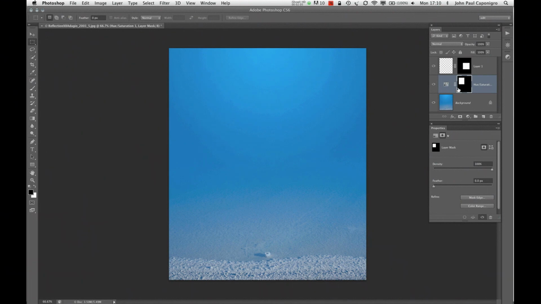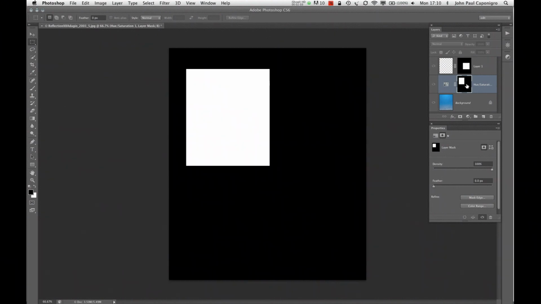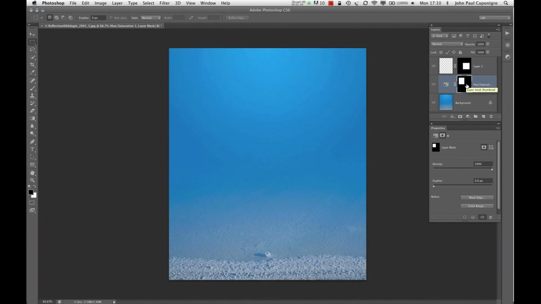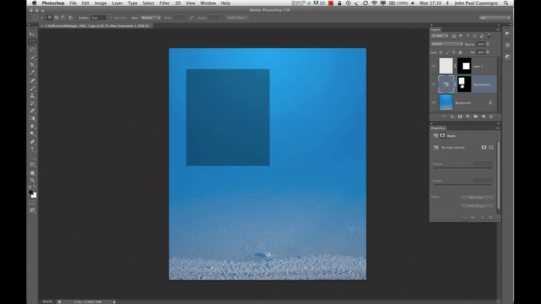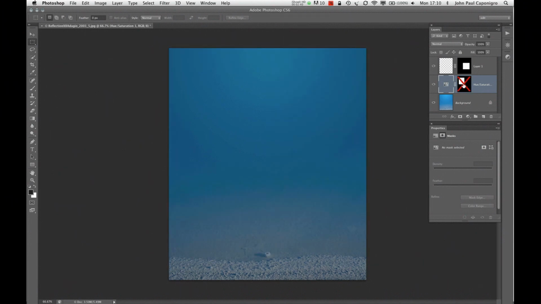To see the mask, you can hold the Option key and click on it. To see it as a Ruby overlay, Option and Shift keys will give you the red overlay. That's the default, something that you can change. If you hold a Shift key alone, then the mask is disabled. With a correction like this, you'd see an effect something like this to the entire image, but with the mask on, notice you see only the masked area being affected. And most of these key commands are toggles.